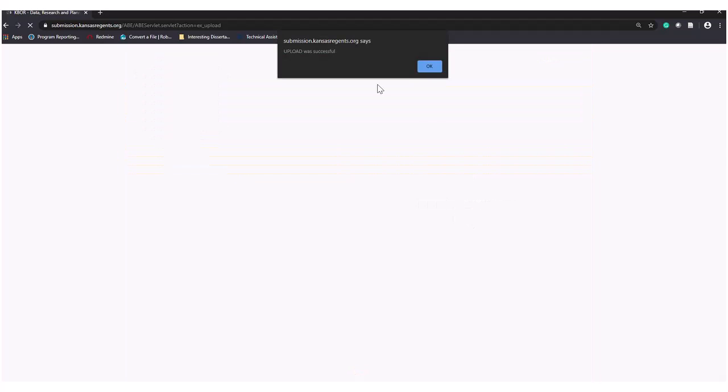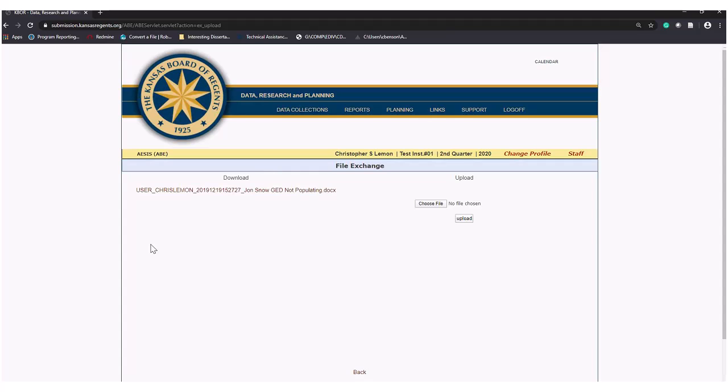Once you choose the file, you have to click Upload. It says Upload was successful. You can upload any type of Microsoft Office file and PDFs. Outside of that, you might not be able to upload it.